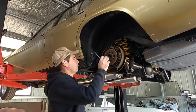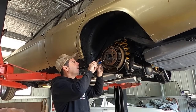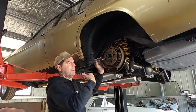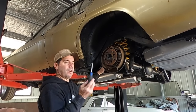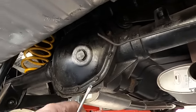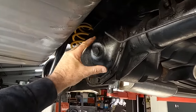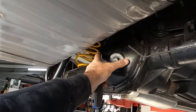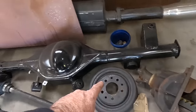Whereas these guys, you've got to have them set up professionally if you want to change ratio, because the pinion comes in first, then the hemisphere, and it's all bolted into the housing itself, whereas the 9-inch is different. I'll show you. See, this guy's a backloader. So the pinion comes in from that way, then the hemisphere comes in, and I will unbolt that later and show you. Whereas the 9-inch, the whole center is independent of the actual housing.